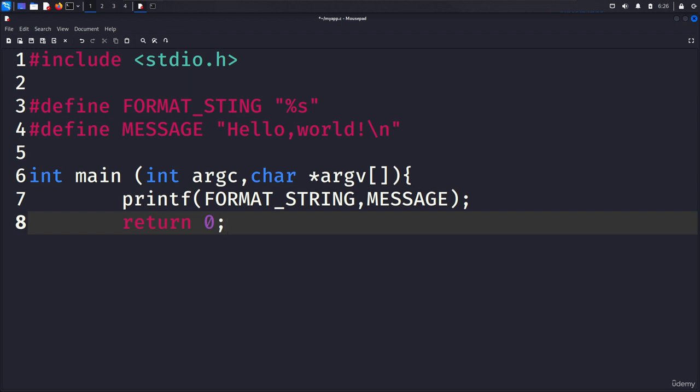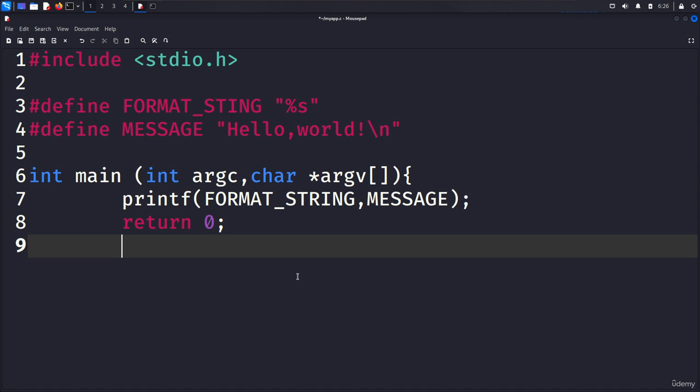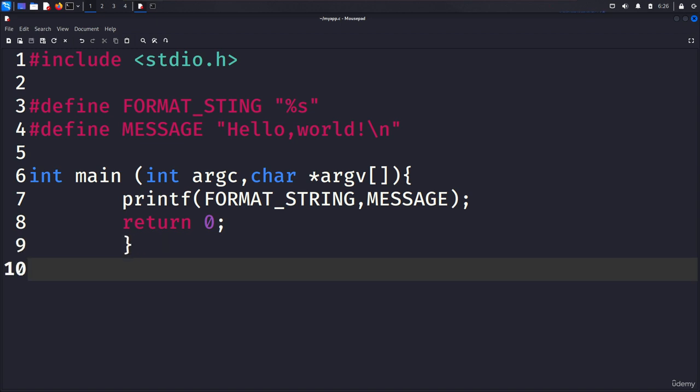Let's close the braces here. That's it. In a moment you will see what happens with this file in the rest of the compilation process, but for now we will just consider the output of the preprocessing stage.